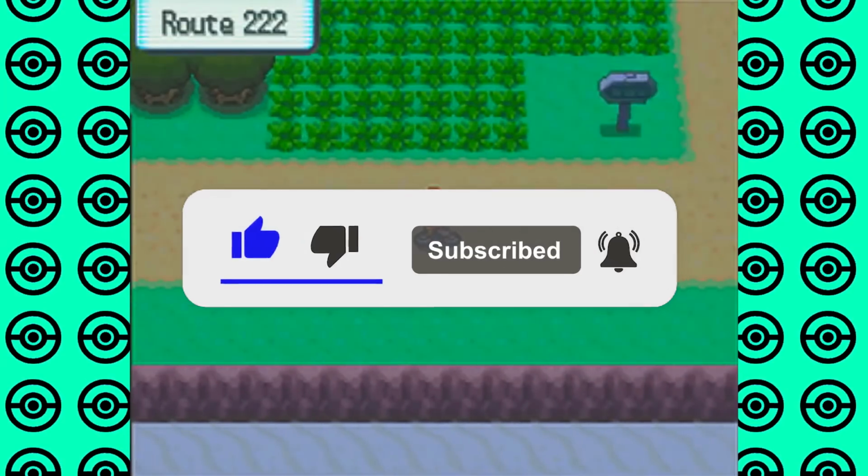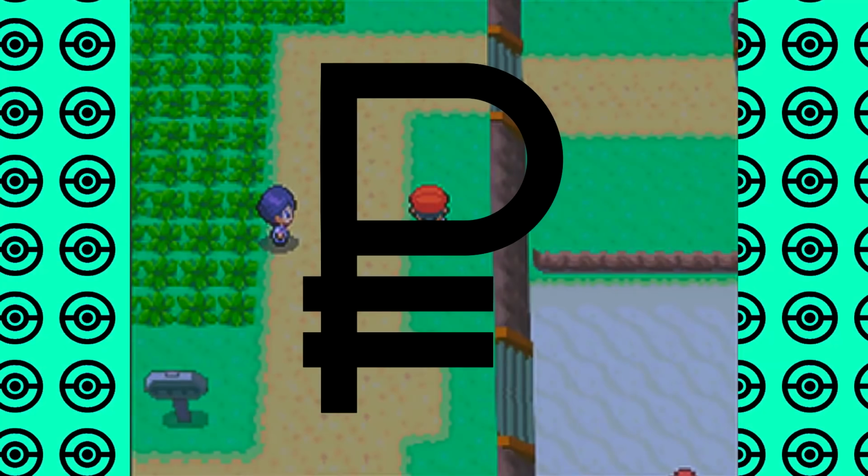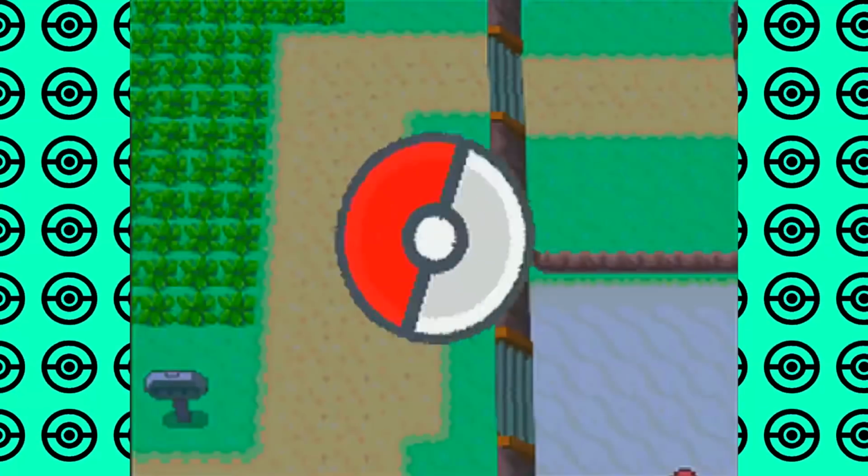So first we have to take a look at currency in Pokemon. In Pokemon games, it's this P-looking symbol that we call Pokedollars, and it's said to be based off of the Japanese yen, especially in the first Pokemon games. Now this is a very important distinction.